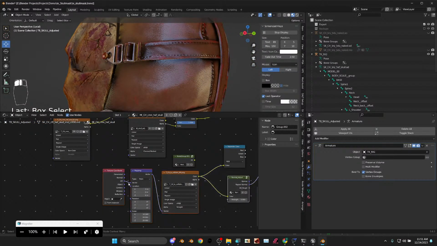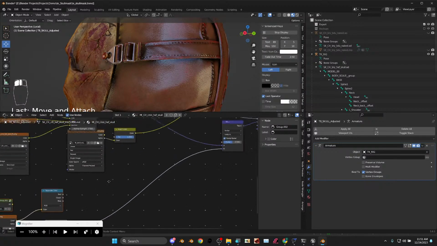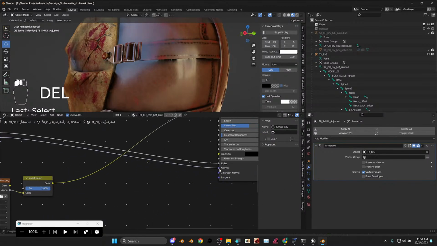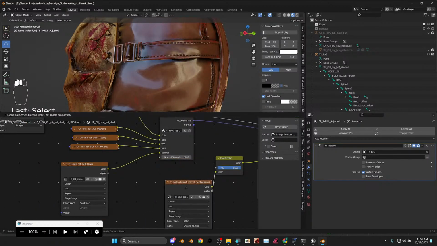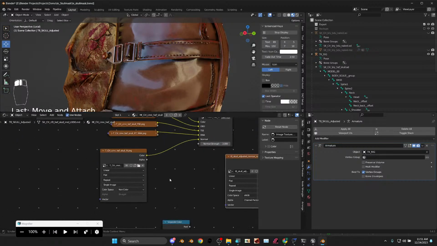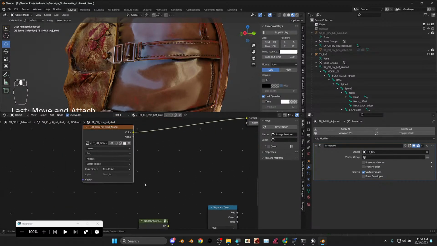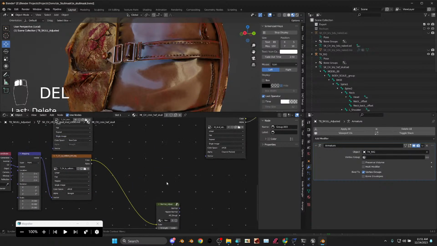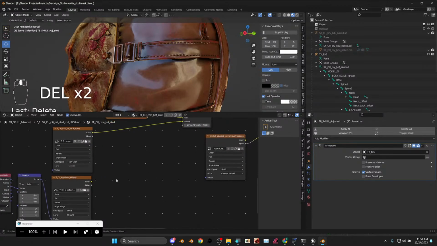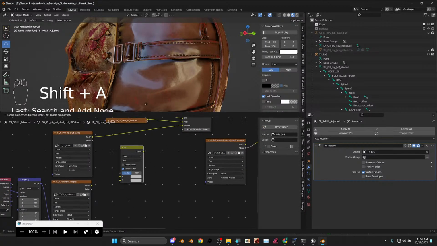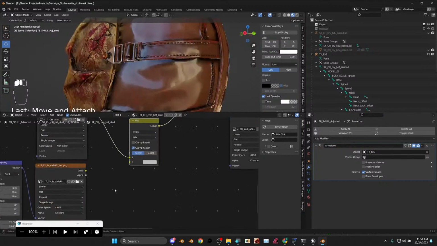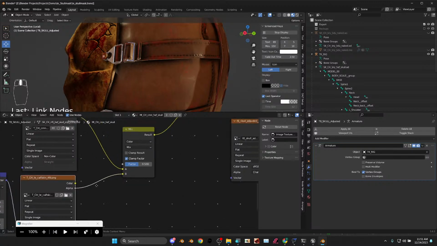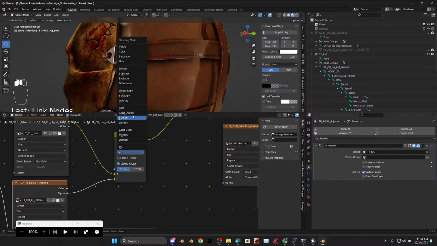Let's see. What's another option I can do? So we're going to get rid of that for right now. Set my normal back up. And this. So let's blend these over here. So I'm going to grab these two. I might use my mixed color favorite. I'm going to blend this one and this one together. Probably could have been because I didn't have this set to non-color as well. So we're going to blend those two. I'm going to call this an overlay.